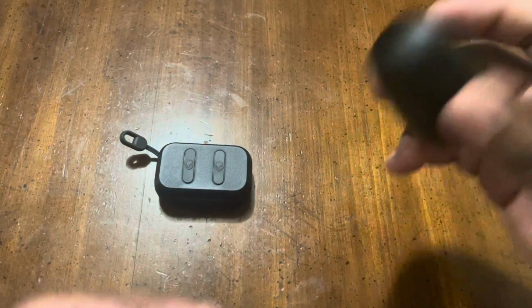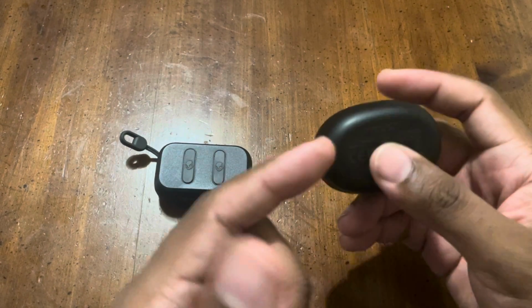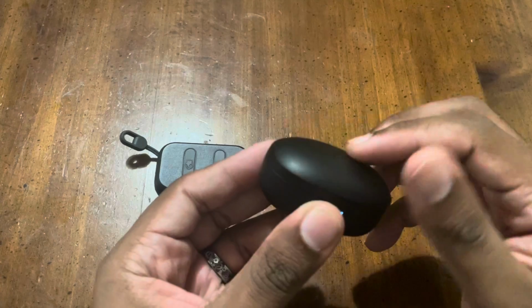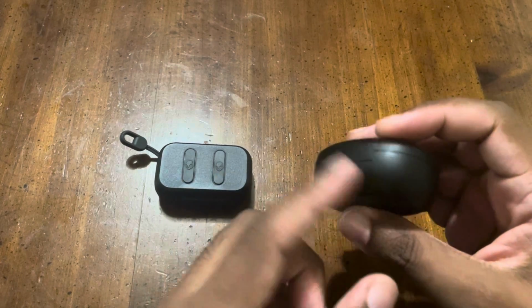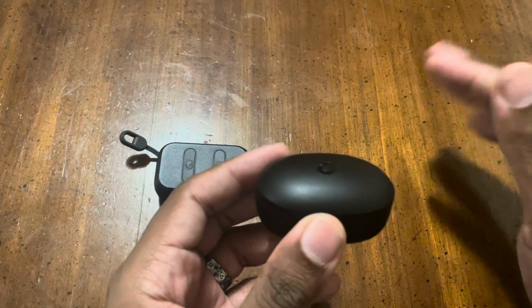On the other hand, we have the Life Note E's when it comes to physical design. Micro USB, no wireless charging on either headset. This does have the flip open design, but as you can see, it's less resistance. It won't just pop open when you shake it or anything like that. So it is secure, but there is no aesthetic where you can just hook this and put a case on it or something and be on the go.